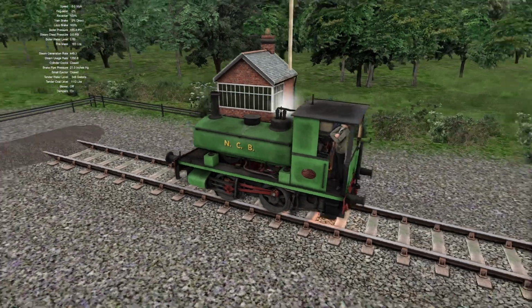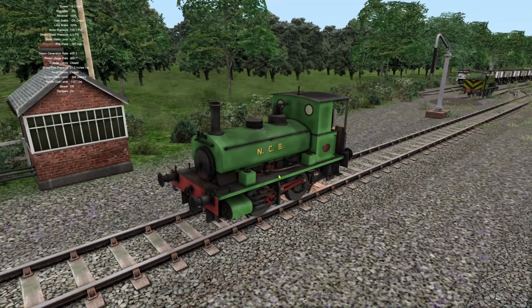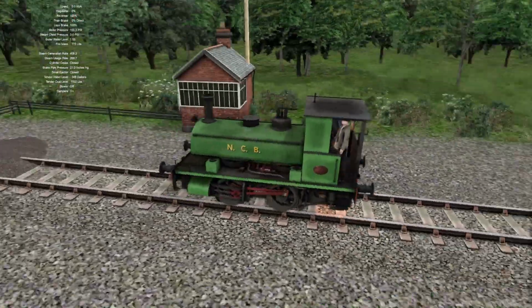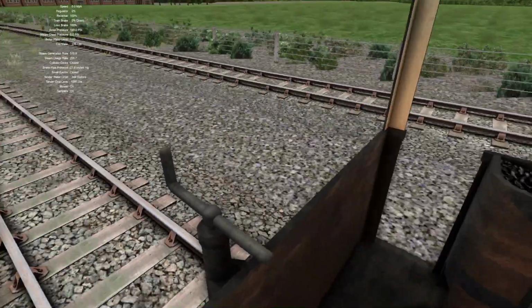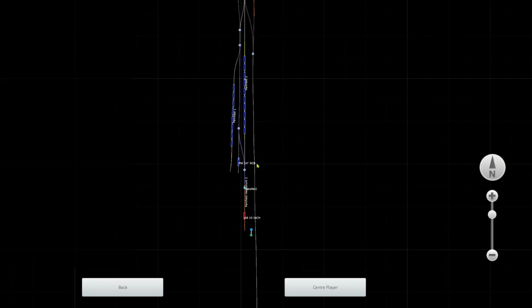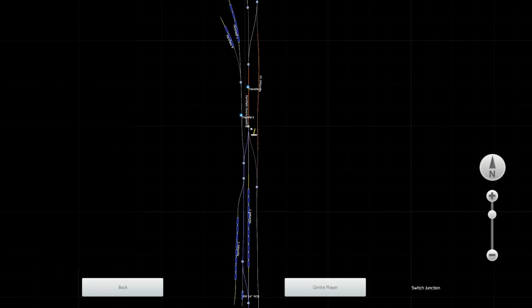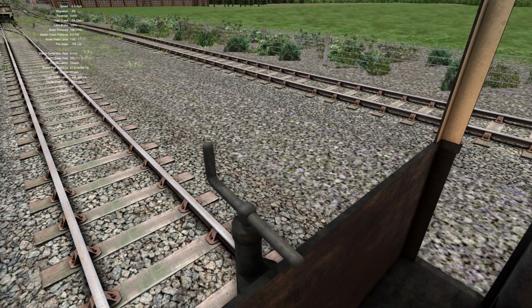Anyway, we've got some shunting to do, and then probably take a train down the line. We'll take a light one, because the brakes are quite good on these locos, but it's quite a steep grade, and it's quite bumpy, so I don't particularly want to risk it. So what I'll do is set the road. I'm up here. Change that to there. Change that, and we'll grab one of these ones there.